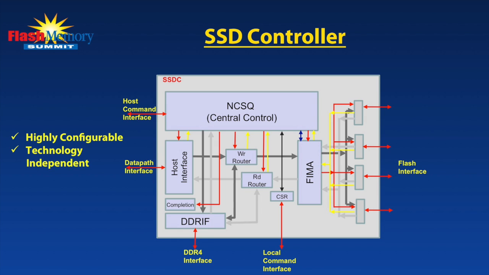The FEMA module which you saw in the previous slide is the flash interface and media access. This again comes to the data path. It does basically the striping and de-striping, because we need to have host data go to multiple channels to really meet the performance. So it is the block which actually uses the block table and does the striping on the write and de-striping when the read is happening. It manages pools of data like the hot and cold data, implements ECC.